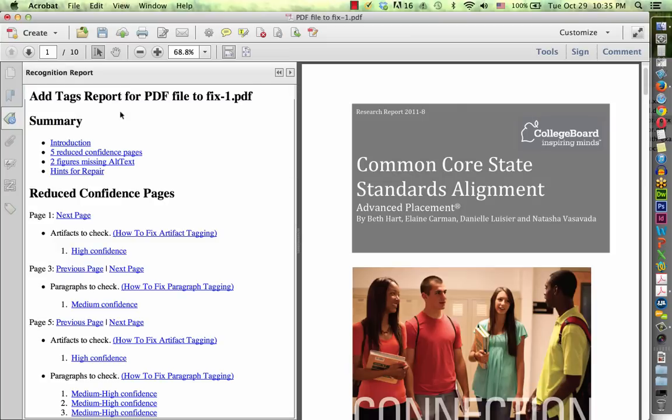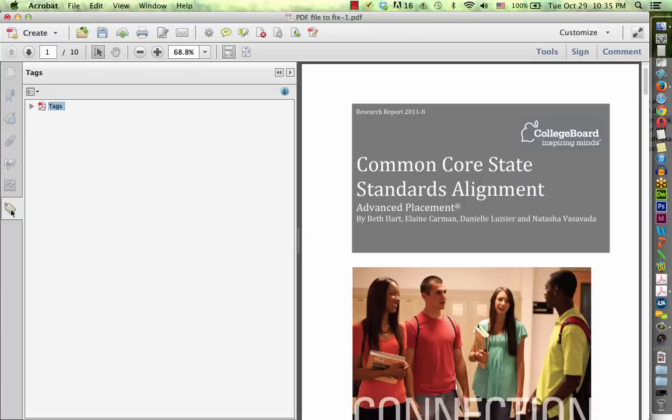it'll give us this report. I'm not going to pay much attention to this report right now. It gives us a little bit of an idea of how accessible this is, sort of. It's not really all that comprehensive. And besides, I've only started the process. I know there are things that I have to fix, so I'm going to ignore this for now.